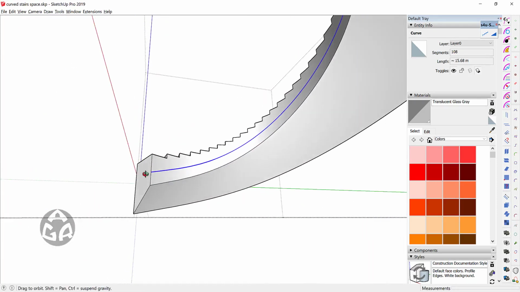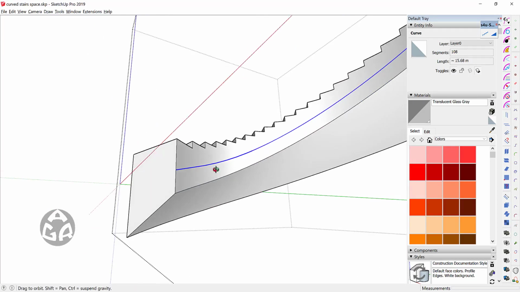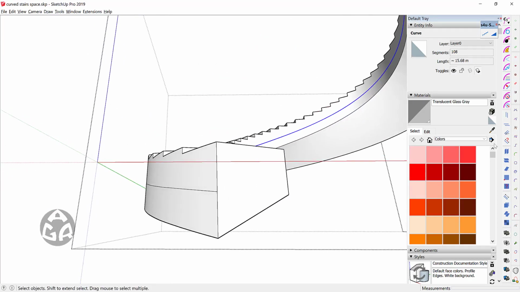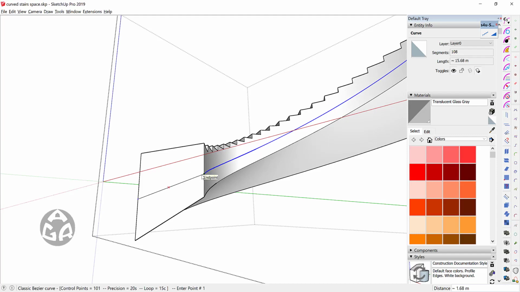And by doing so, we can see that we have two reference points, so we can use the Classic Bezier curve again and click here and here again once, and we will click here and double click to confirm this curve, and we will type 60s for 60 segments.